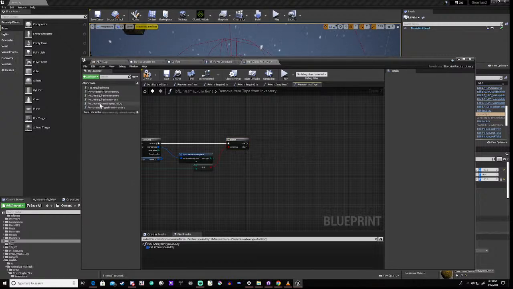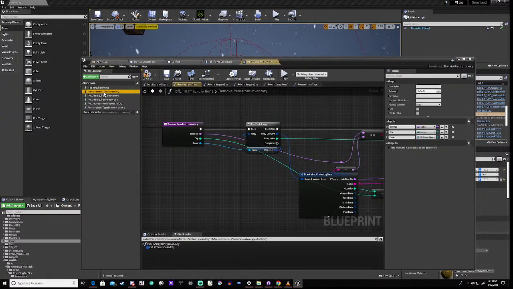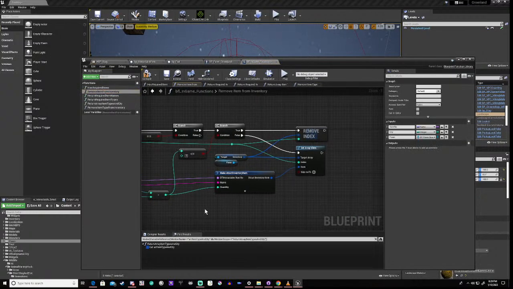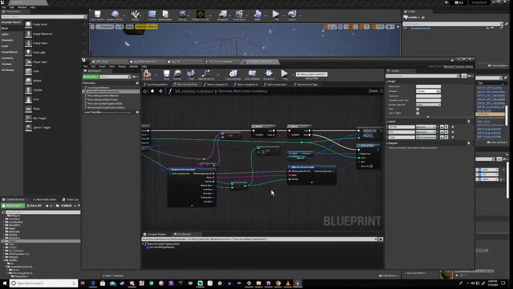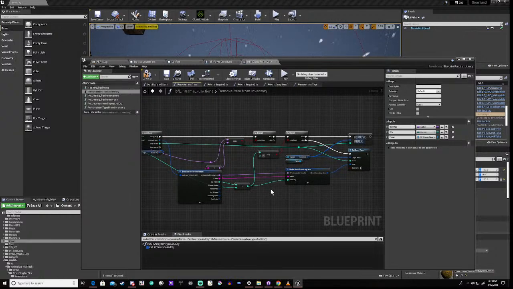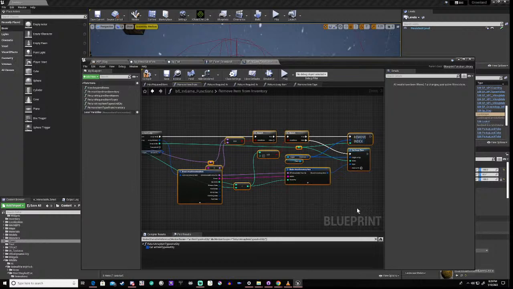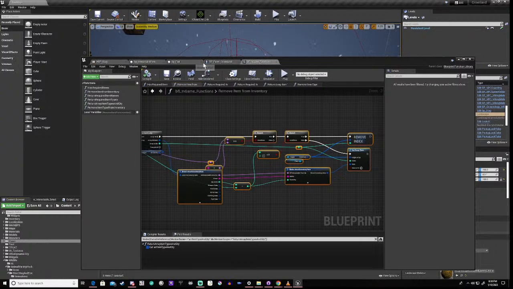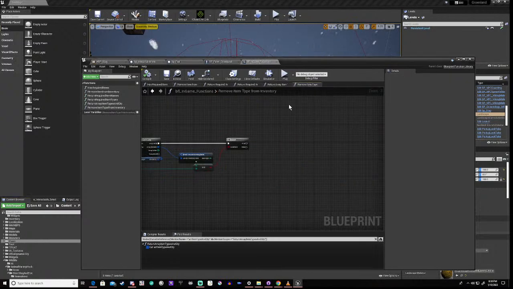If we go remove item from inventory, right, we can kinda get this back and have a look at it. So we can copy that. Now we are going to be ending up doing this slightly different, but bear with me.